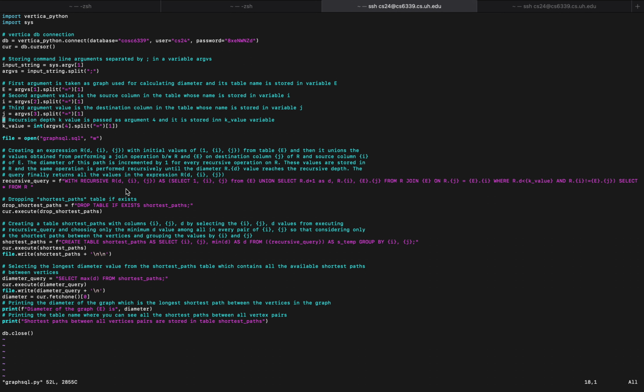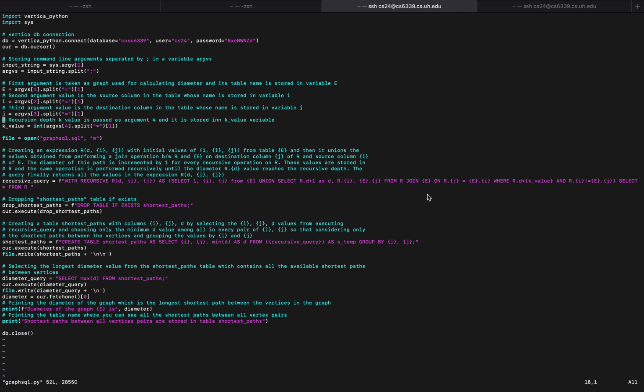We initialize d with 1 initially so that we can get the pairs of source and destination with value 1. Then, here you can see, we do a union operation, and then we increase d by 1, and we take the source of r and the destination of e. This is done when the source of e and the destination of r match.